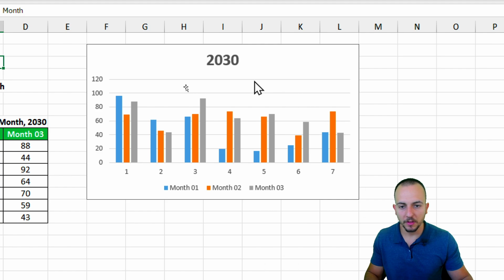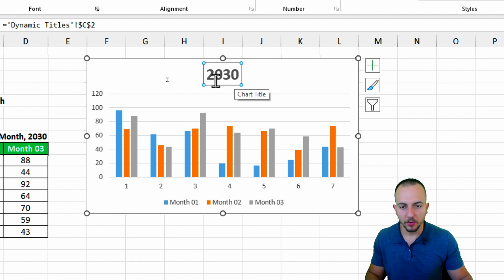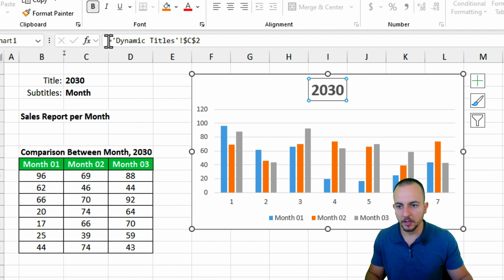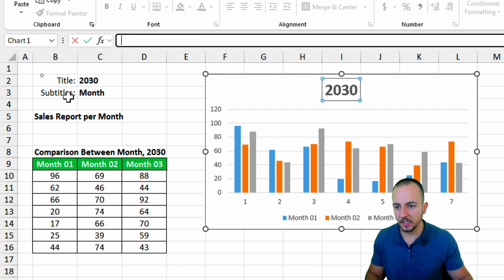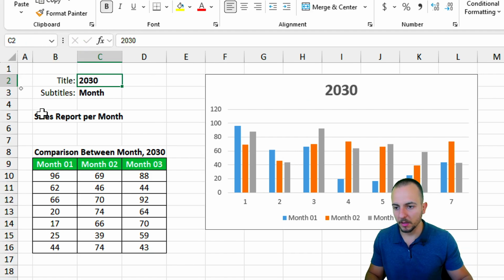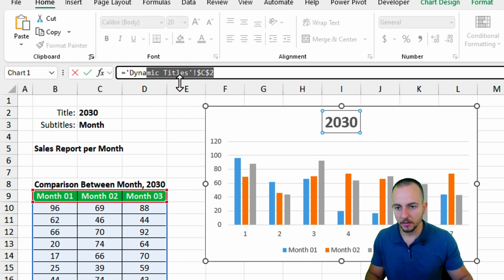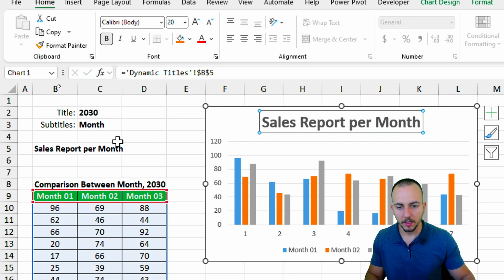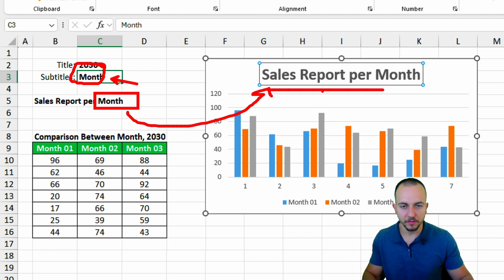And we can do the same thing for the chart. Let's say here, this header of the chart. As we can notice, whenever you click on the chart title, here in this formula bar, you can select everything, get rid of it, and then select a cell, maybe the title or maybe another cell. Let me do it again. Let's click right here, get rid of everything, type the equal sign, and select a text, such as this one right here, and then enter. Now, whenever this cell right here changes, this one here is going to change, and it's going to change the title of the chart, and so forth.